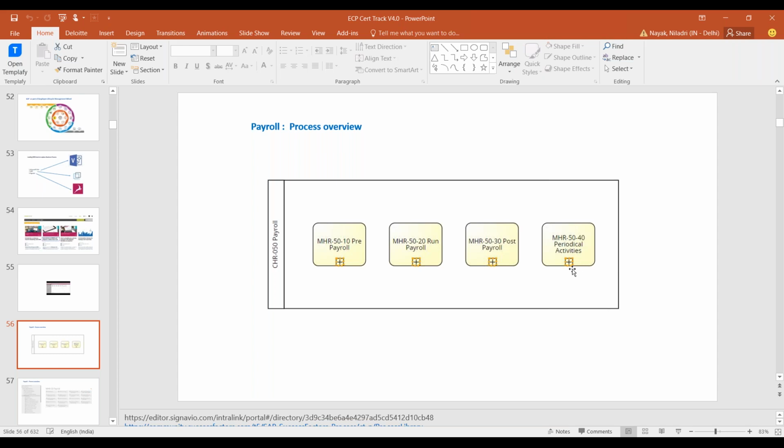Okay, so communicating with tax authorities. Those kinds of activities will always be there. These I have taken from the Signavio tool itself, and I have also provided the link in this sheet. For details, you can go directly into this process library, download the entire sheet, and tweak these processes as per your client requirement.